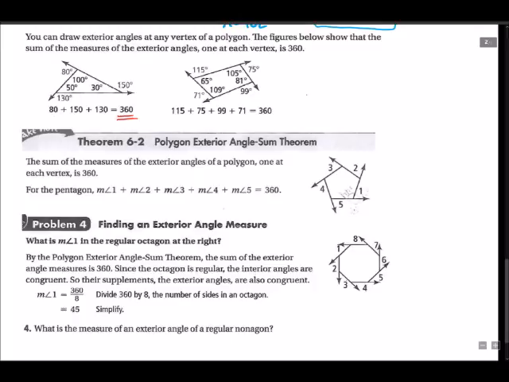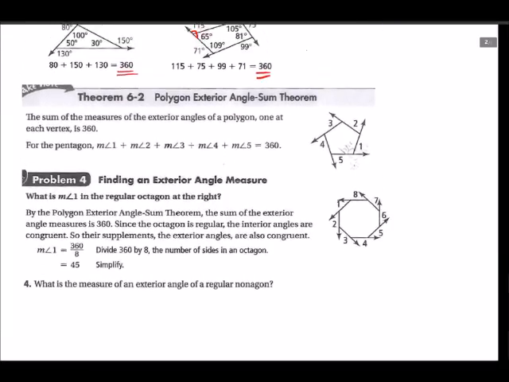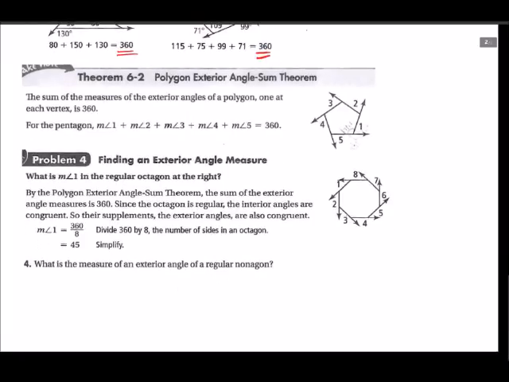If we do it for our quadrilateral here, we extend our sides and we fill in our exterior angles, simply a linear pair, right? This right here is just 180 degrees. This right here is just 180 degrees. We can find our exterior angles, we add them all up, 360 degrees it is. We can almost fit everybody on there.